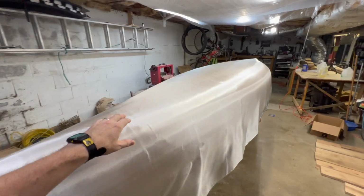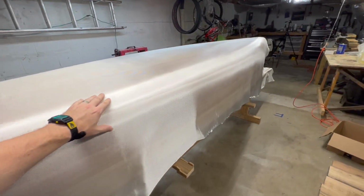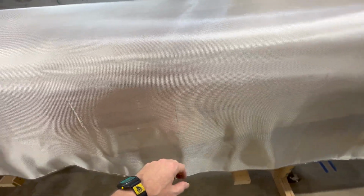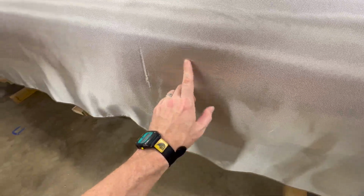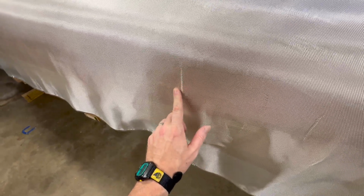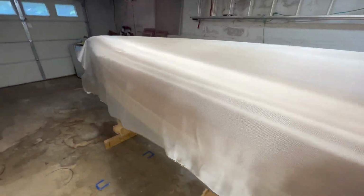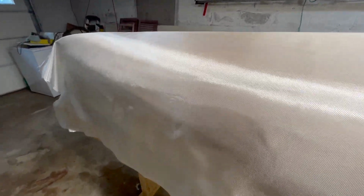Alright, so we've got the fiberglass laid out over the canoe. We rolled this out a few days ago. It's been sitting for a little while. It came with a few little creases here and there. You can't really feel them. So I'm hoping that when we put the resin on, it'll kind of clear all that up and you won't be able to see it, at least not as well as you can right here.